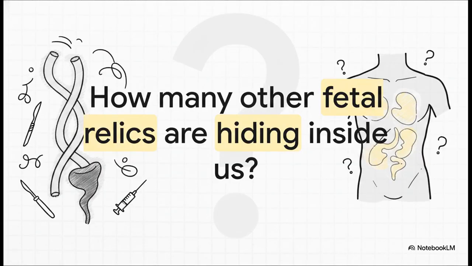From an omphalomesenteric duct that stubbornly refused to fade away, to life-threatening complications that demand exact surgical and medical precision, Meckel's diverticulum is this powerful reminder of how our developmental history stays with us, and it really leaves us with a provocative question. As remnants of our embryonic past, how many other fetal relics might be hiding in plain sight inside us, just waiting to rewrite a patient's clinical presentation?